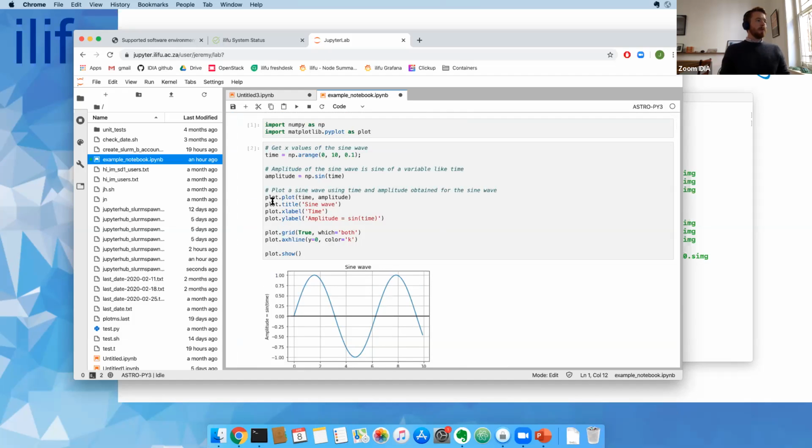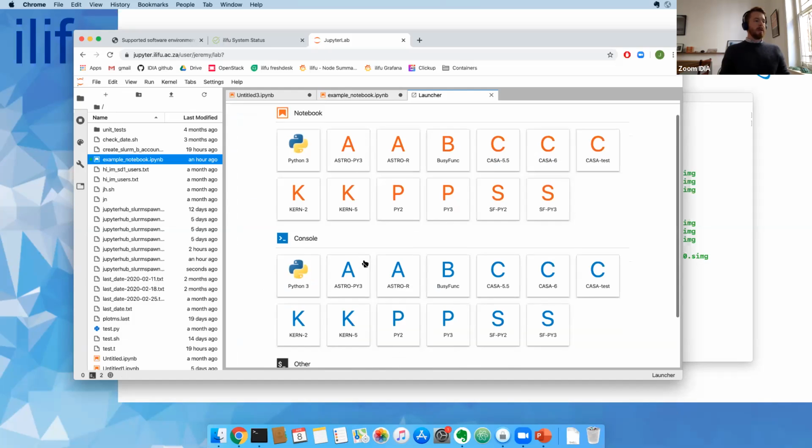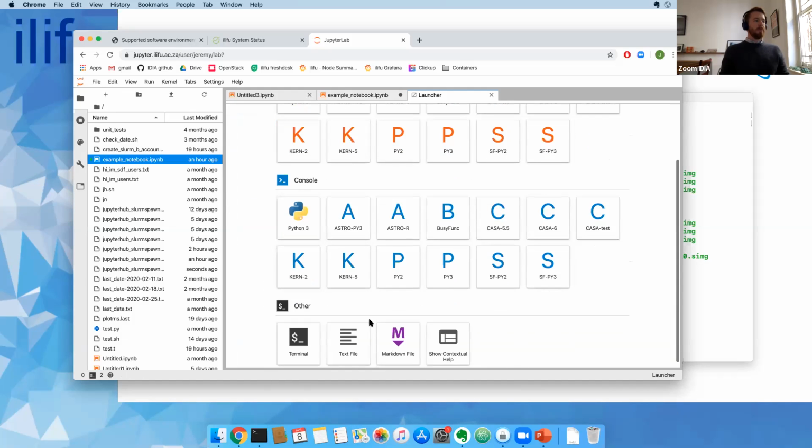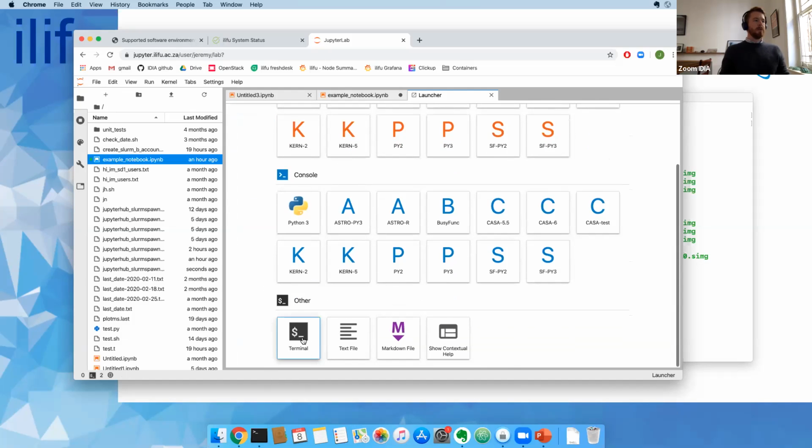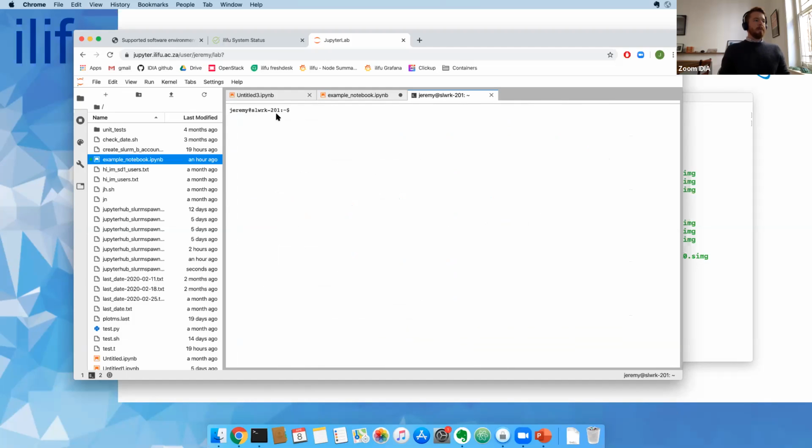Just a note about the Jupyter interface is that it also provides a terminal that you can use. Here, you're actually landing not on the login node, but in one of the compute nodes, which is where the resources are provided from for your Jupyter session.